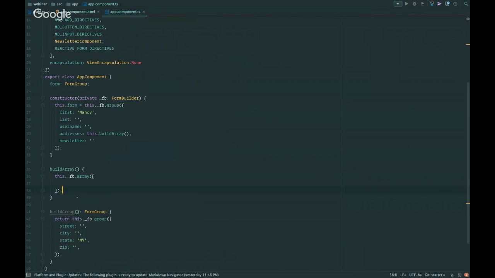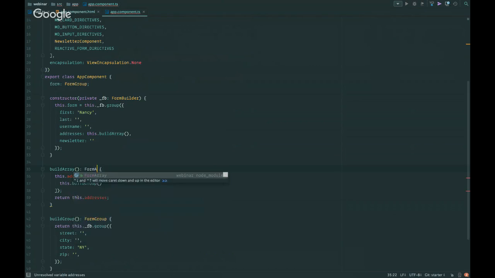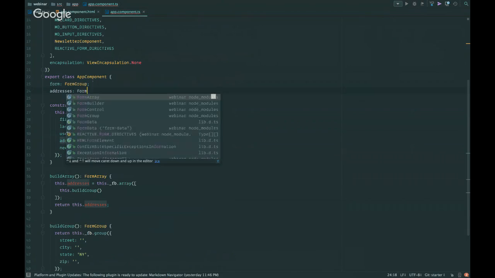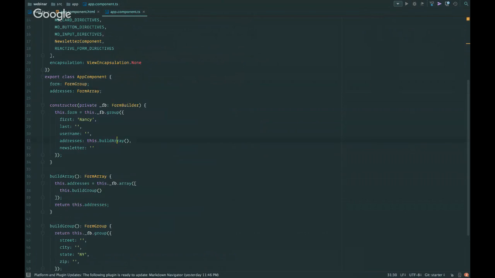And as you might expect, you pass in an array instead of an object. And so here, we would want to build a group. Actually, let's save this as addresses. I'm missing stuff here. So this is going to return a form array. Let's add addresses as a property. This is going to be a form array.